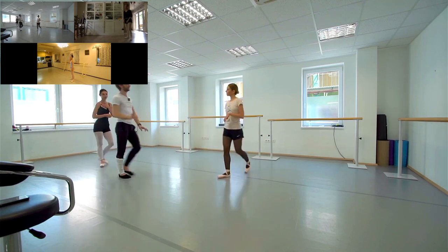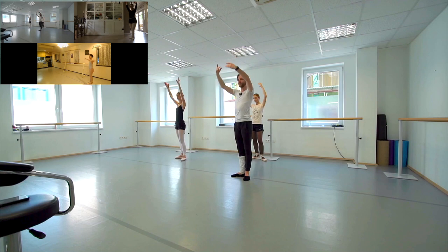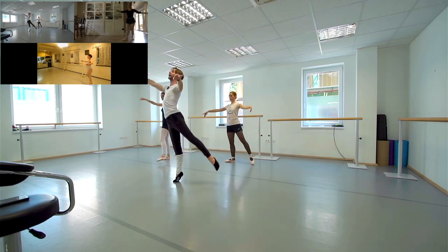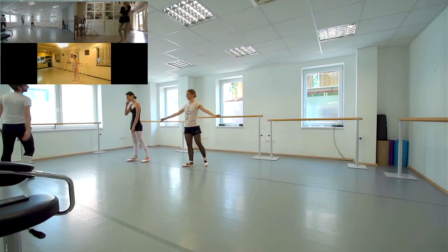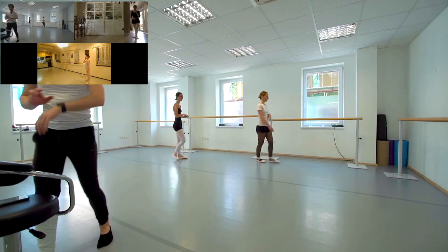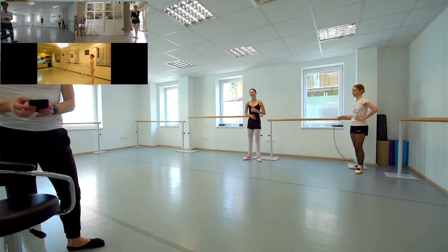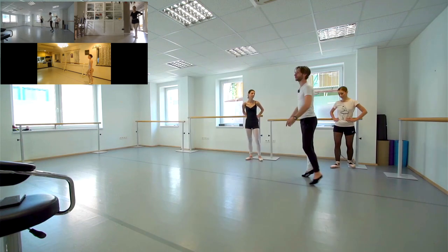One, two, three, four, five, six, seven, eight. Arabesque, two, three, pas de faille, and go, yes? So first, one, two, three, four, five, six, seven, eight. Seven, eight. Arabesque, and just go away. Yes? It should be fast. Perfect.